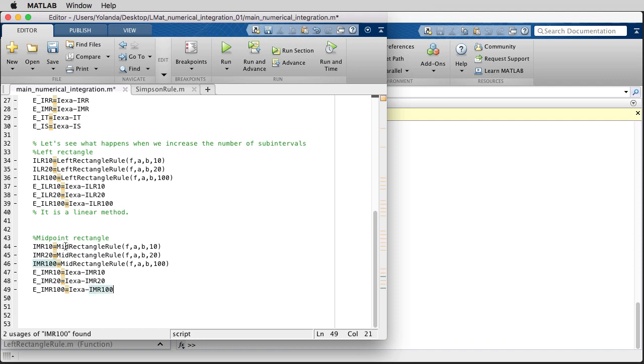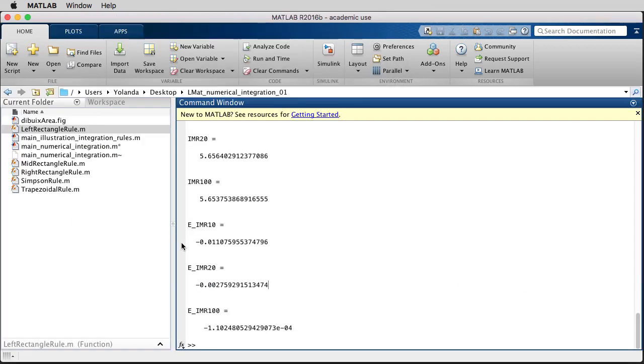So with the mid rectangle rule, 10, 20, and 100 subintervals, we compute the approximated integral, and we compute the errors. Let's see what happens, okay? Now we can see here when I double the number of subintervals, this is divided by 4, yeah?